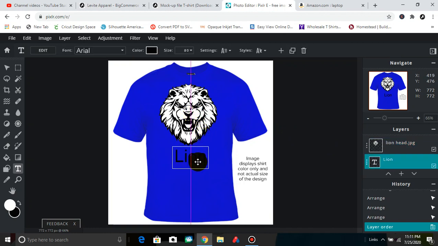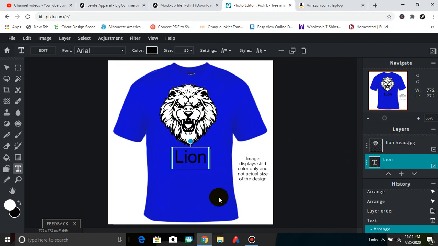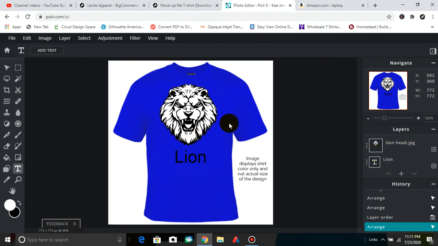That's interesting. It's not moving it. Well, anyways, as you can see, when I click on the layer, it moves it around. I must have locked it by accident. But yeah, so that's pretty much it. Now you have your shirt set up with a mock-up.